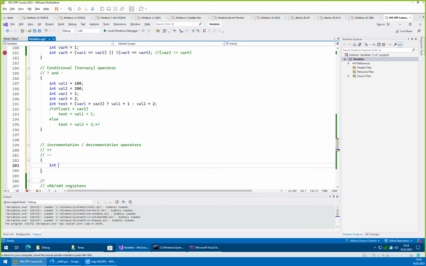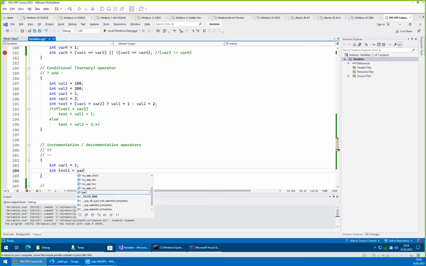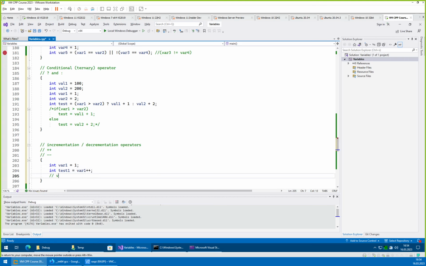So if we have int var1 is equals 1, then we can write int test1 is like var1 plus plus. And this will result in var1 being 2 and test1 being 1.